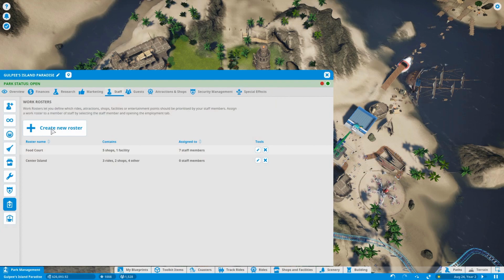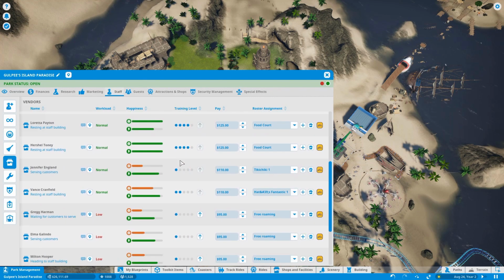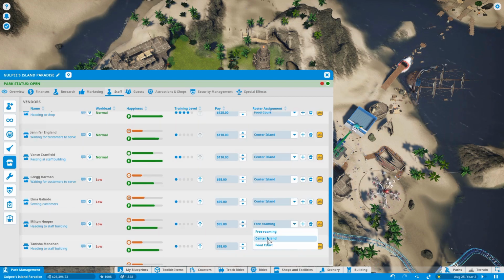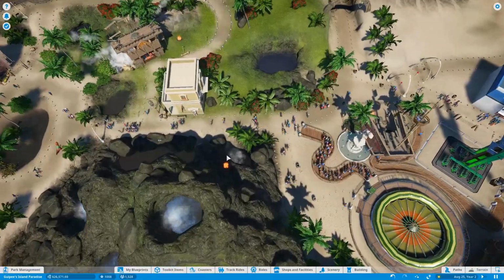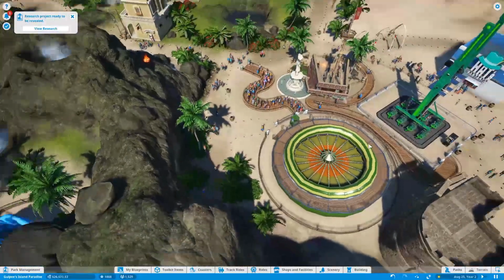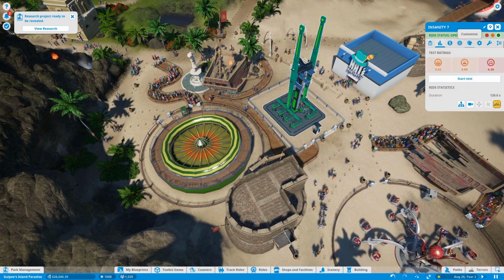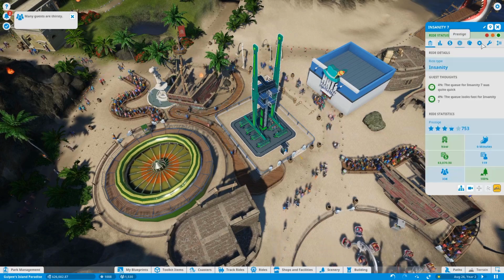And then we need to take our vendors. Alright, so how many stalls over here? 3? 2? 2 stalls. So we'll get 1, 2, 3, 4. And then we'll add food court, and then free roaming. Those 2 are fine for free roaming for now. That should do it. All of a sudden this has no one coming out to... Oh, it's very nauseous. Probably has something to do with it.